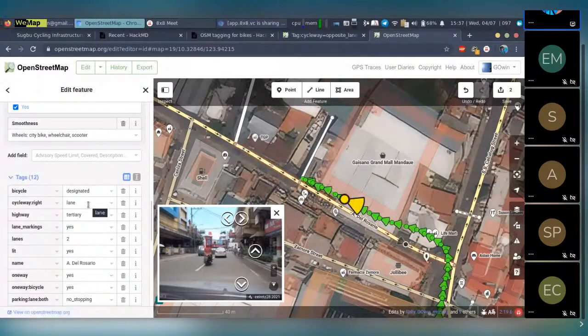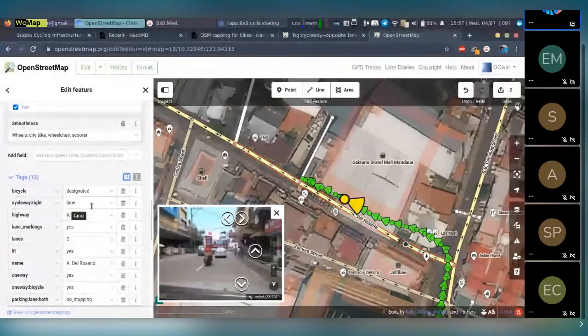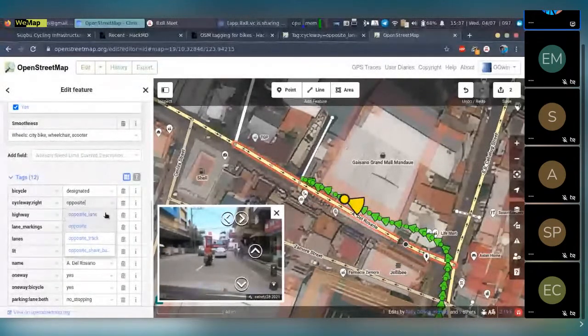Yung regular lanes, kung ang cycleway ay nasa right as to be expected, okay na yung lane. But if it's on the opposite side of the road, katulad nung balak ninyong gawin along A del Rosario and the one you implemented along SB Cabahug, you can type in opposite lane.